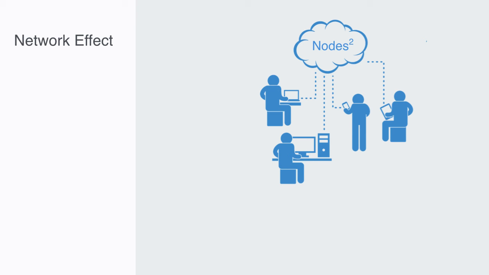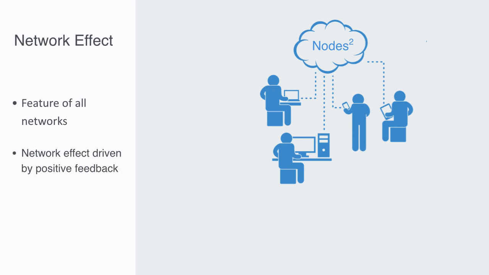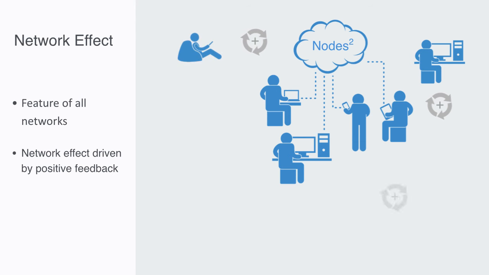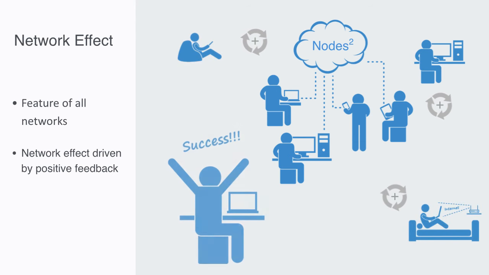This is, of course, not just restricted to computer networks, but is a feature of all networks, and thus it is given the more general name of the network effect. The network effect is a key driver of positive feedback, as every time someone links to a particular node on a network, it makes it that bit more likely that someone else will also. This example helps to illustrate the dynamics behind positive feedback, and how, through these positive feedback loops, the system can move or develop in a particular direction very rapidly.